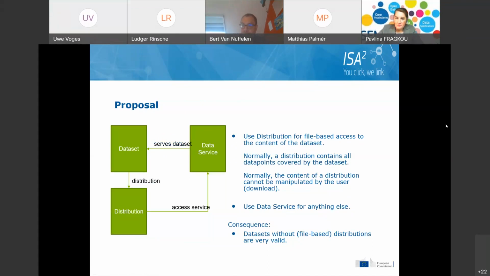Can I say it as well? I do not see the difference between a data access service and a download service. That is what I wrote in the chat, because also a download service is a kind of API with a very simple HTTP GET with some kind of endpoint and response format. So I guess as long as we do not consider these use cases with sending CDs, for example, by mail, then we have to do only with data services, right?